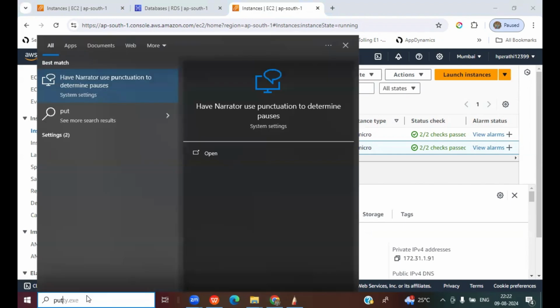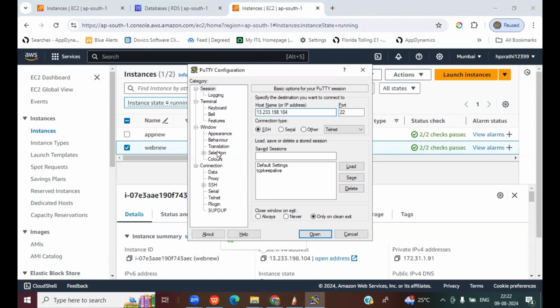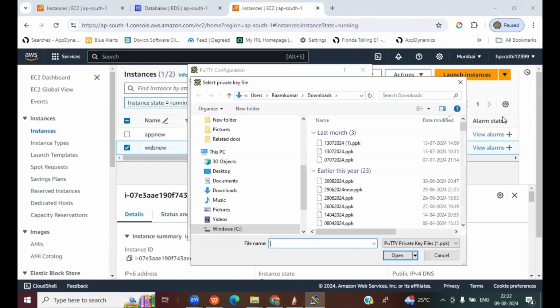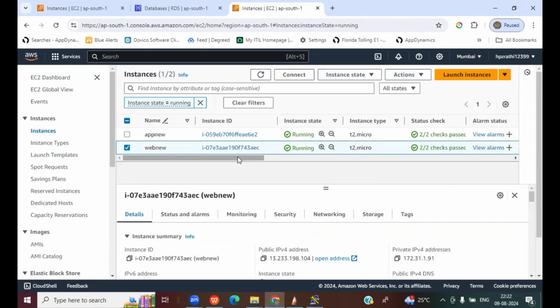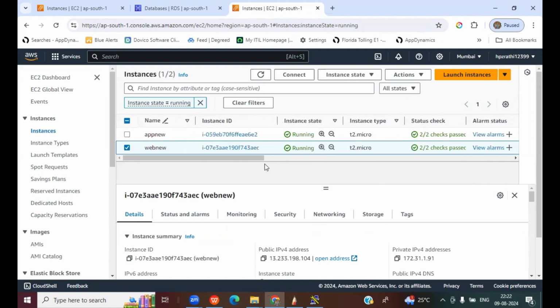So let me now log into the web server. Okay. And for the authentication, I will upload the credentials. We see the key name. Key name is 68, right?